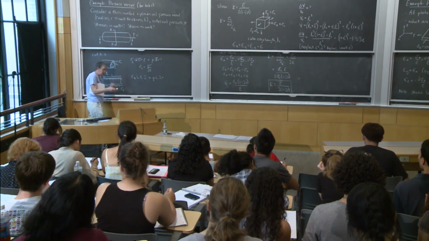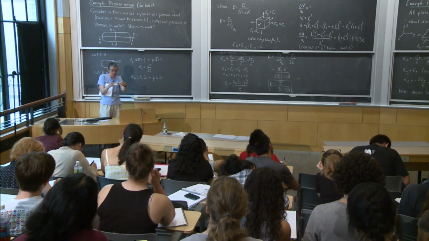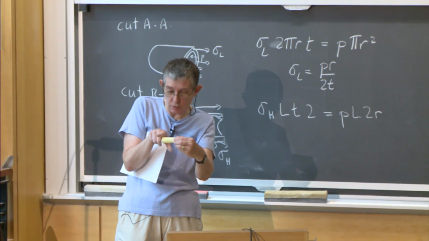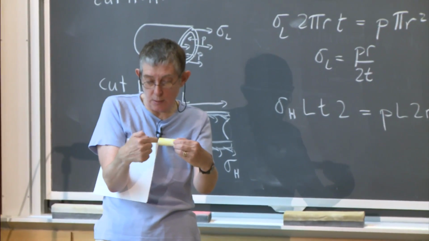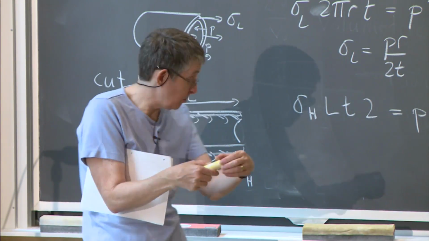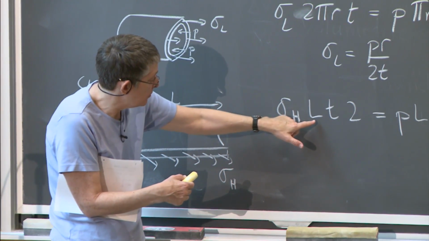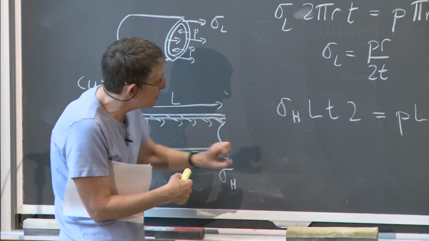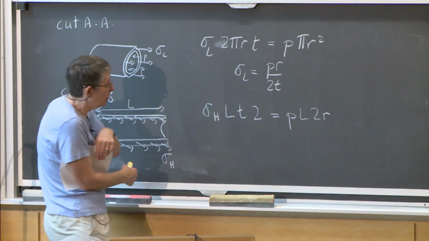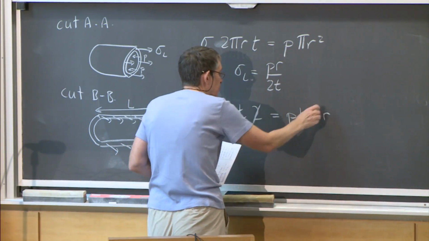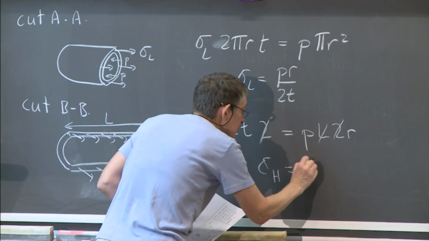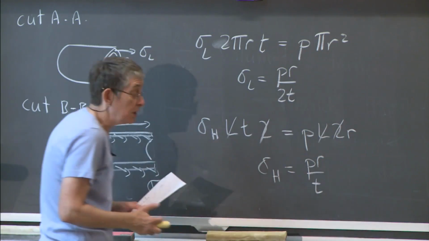We take the cylinder, we cut it this way. Imagine it's hollow here. There's a stress in the wall that, if I looked at it at the top, would go that way, and the pressure is pushing against the thing like this. You're good? Everybody else? Okay. So I've got the hoop stress times the length times 2 thicknesses, because there's 2 walls there. And I've got the pressure times the length times the 2R. So the pressure is acting over that. So the factors of 2 cancel out. The L's cancel out. And here we have that the hoop stress is PR over T.